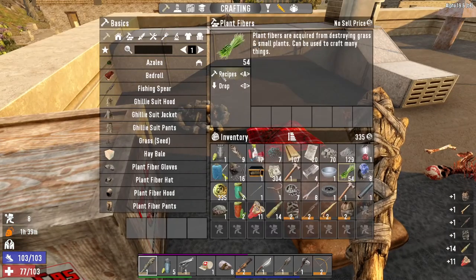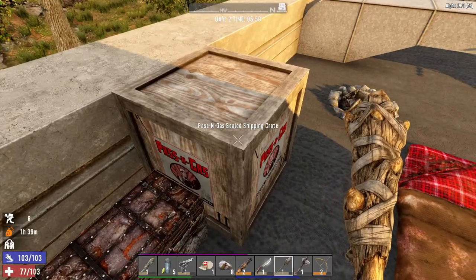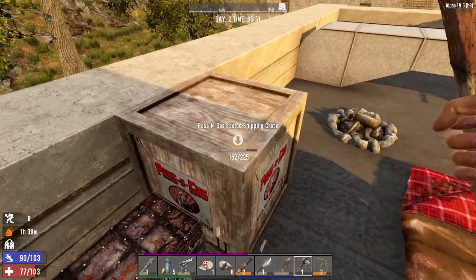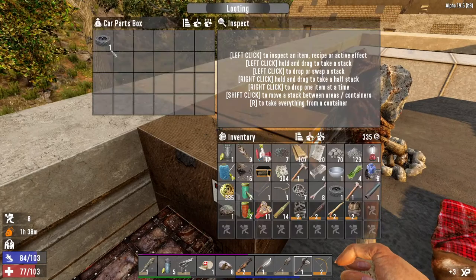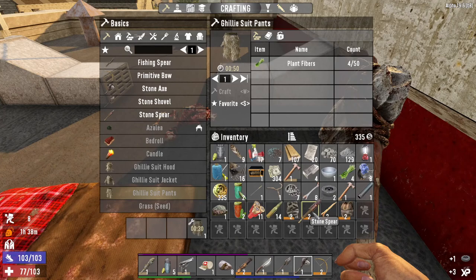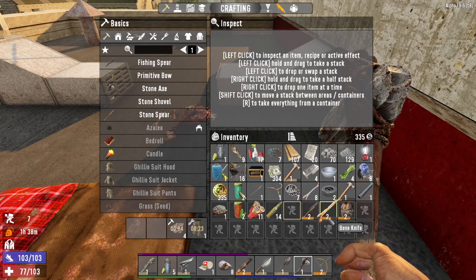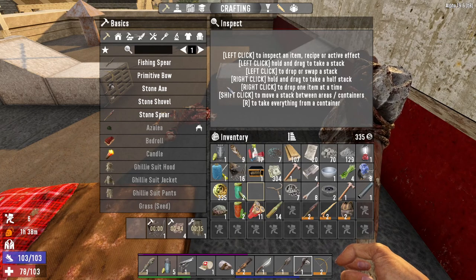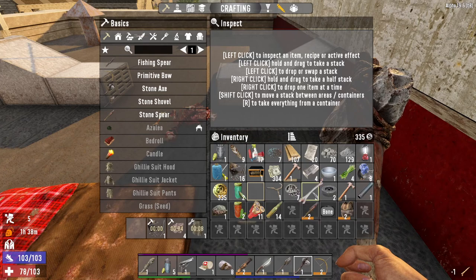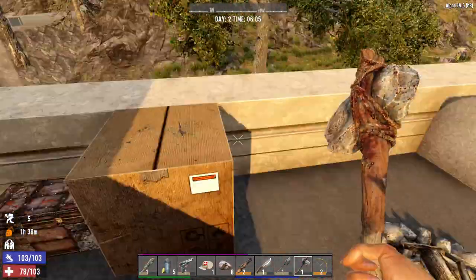Tell you what I was gonna do. I was gonna make some pants, if she's got any pants. So I thought I'd make some ghillie pants, because I can. God, I'm good. Alright, scrap that. I tell you what, you tell the game what you want and you get. Honestly. Do I really need that? Sewing needle used for making sewing kits. Let's grab it. Okay, sweet. Got everything. Nice.